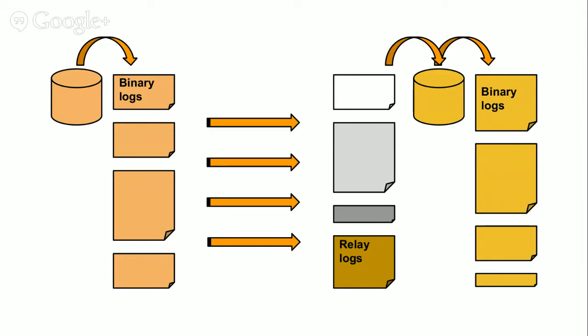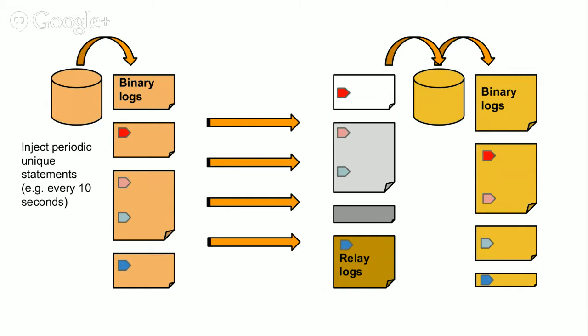Once it replicated all the statements from some relay log, that relay log is not in use anymore, and it's auto-deleted. And it's difficult to rely on the fact that the relay log is going to exist when you need it. They get purged at any given time. However, the binary logs produced by the slave, again, assuming it's using log slave updates, are always there. You can set your own expire log days, or it's much more reliable to assume that the binary logs are still there. So I'm going to throw away the relay logs in this discussion and only relate to the binary logs.